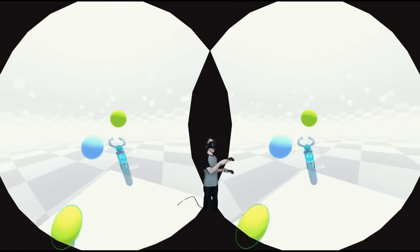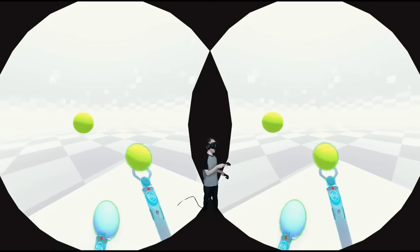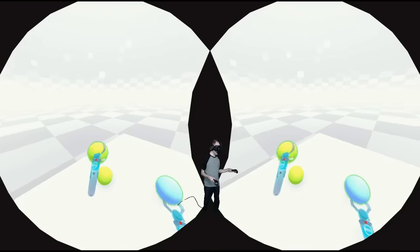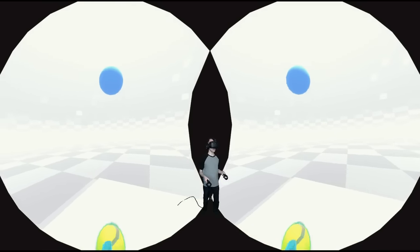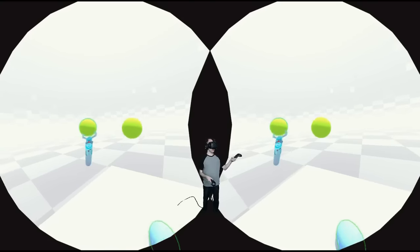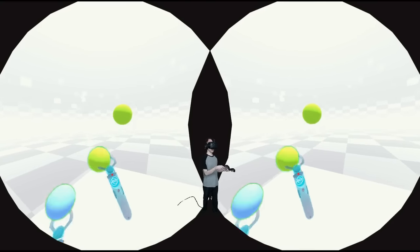Now, I am a big proponent of the possibility of learning in virtual reality. You're using your real hands here, you're using your real arms, the real movements, your actual body. This is definitely a skill that will translate into the real world.